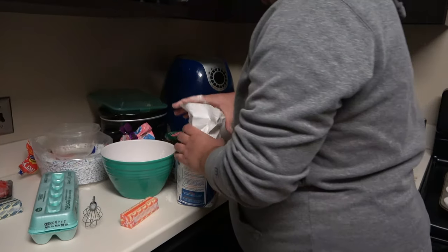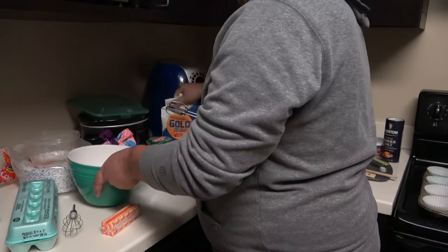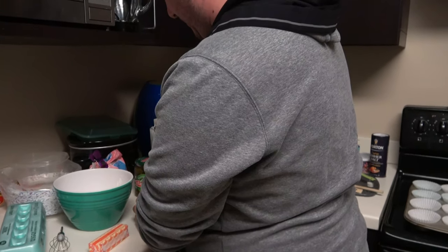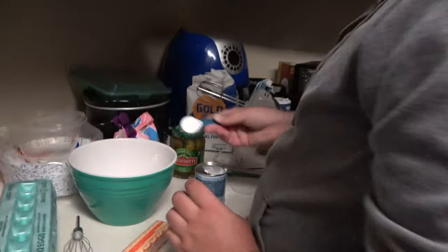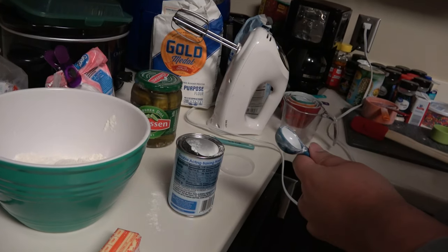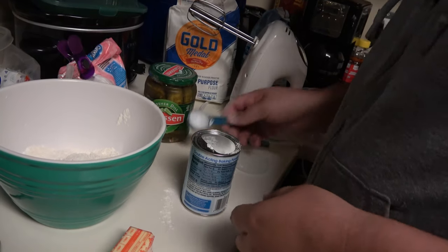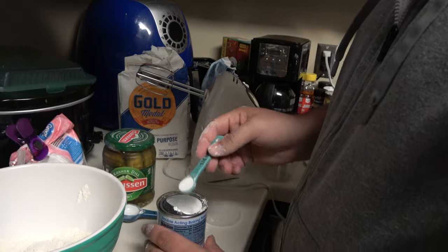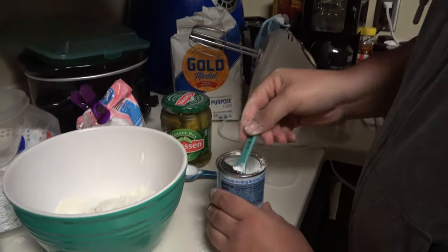Okay. And then we mix that with baking powder, which is 1.5 teaspoons. Now, I don't have a 1/2 teaspoon for some odd reason. I have no idea where it went. So we're going to do 2 of these, right? Yep.